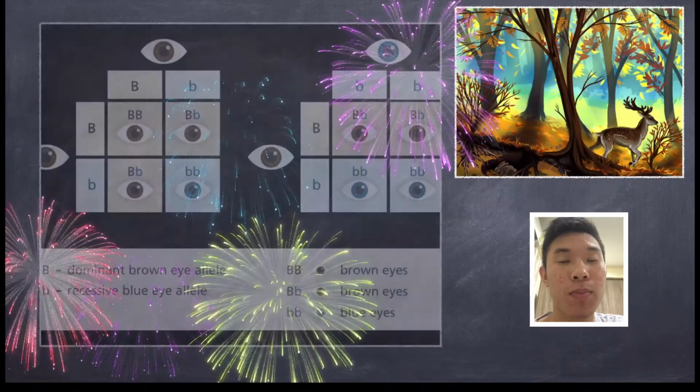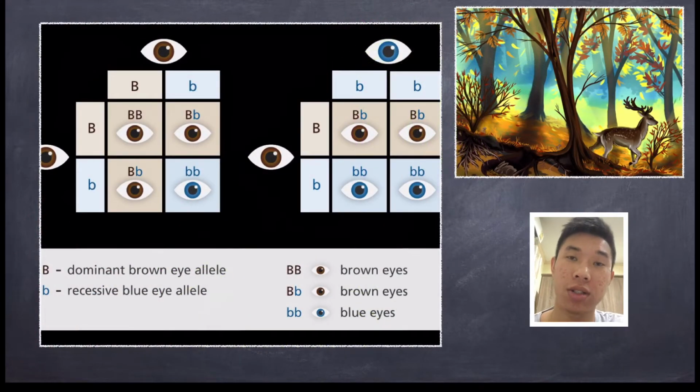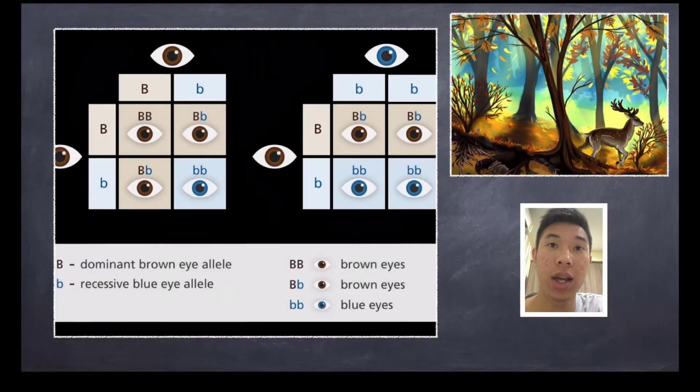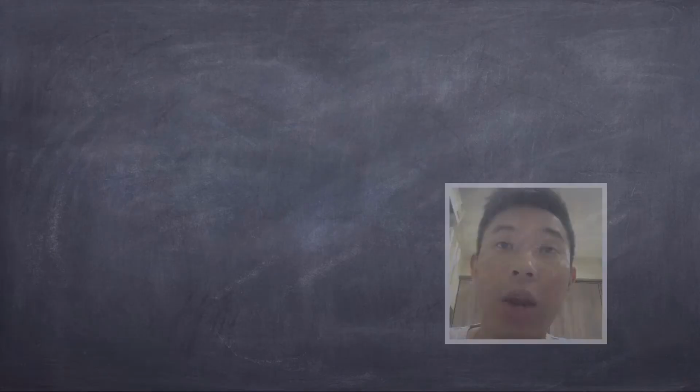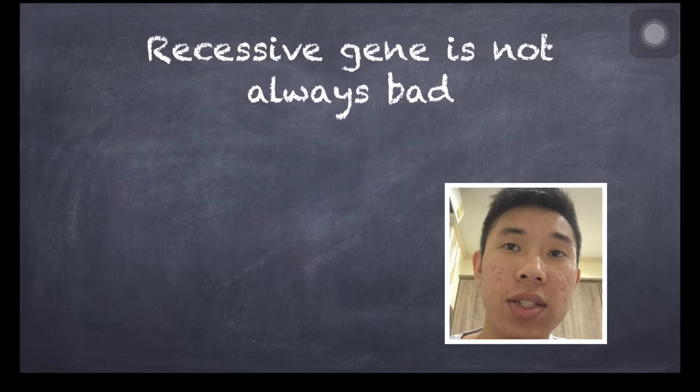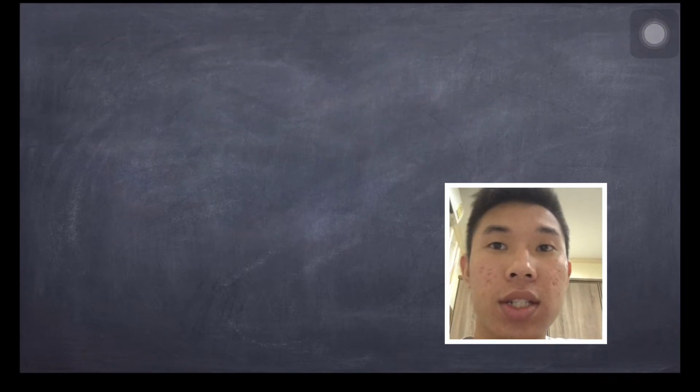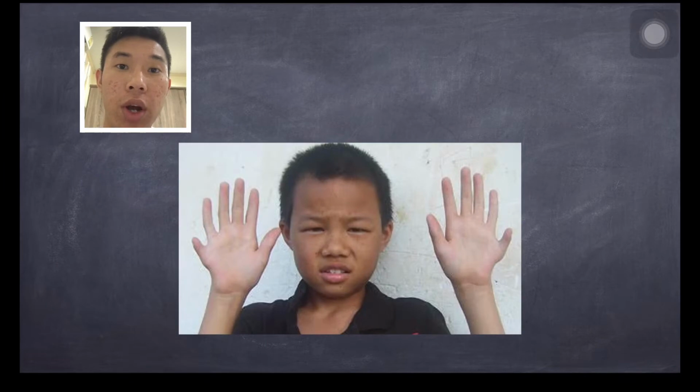Well, if you look at this Punnett square, I will not go into the Punnett square because there is a group to do the Punnett square, but basically we let the big B be the brown eye. It is the dominant trait or the dominant gene, and if we have at least one big B, we will have the brown eye. However, if we have the small b in pair, we will have the blue eye. And we also should not think ahead of ourselves that a recessive gene is always bad, because if we look at this example, this kid has 12 fingers, and 12 fingers is actually the dominant trait or the dominant gene.